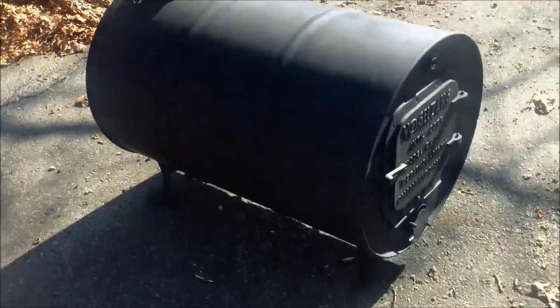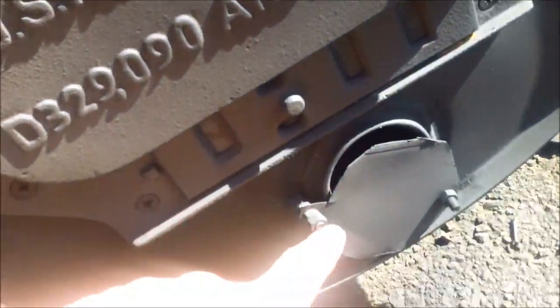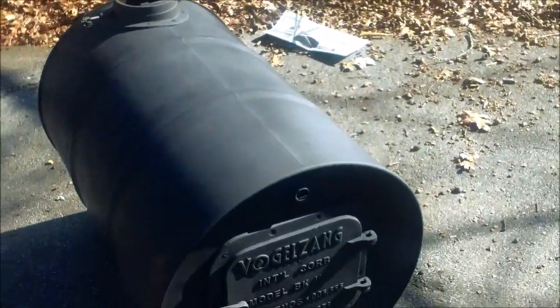There's the finished product. Barrel buck stove. And that little vent I made, it's just bolted on there, and that wasn't hard. I think it's pretty good. Tell me what you guys think.